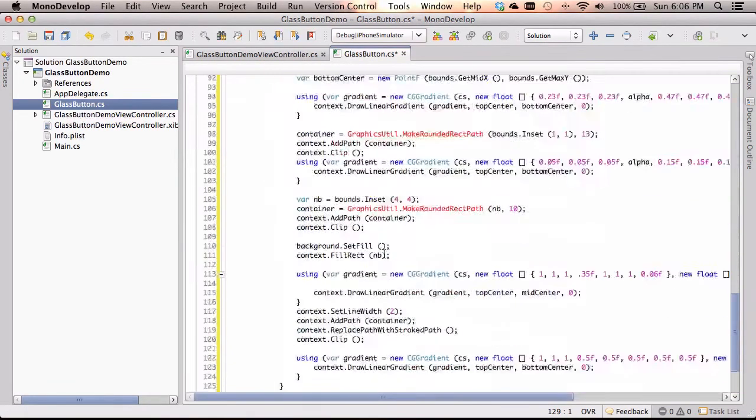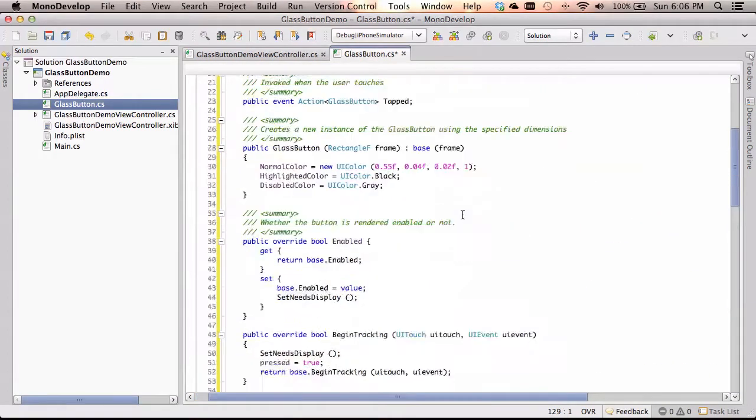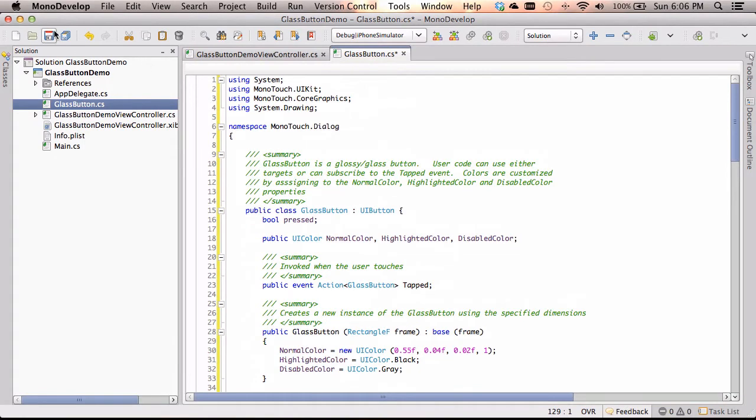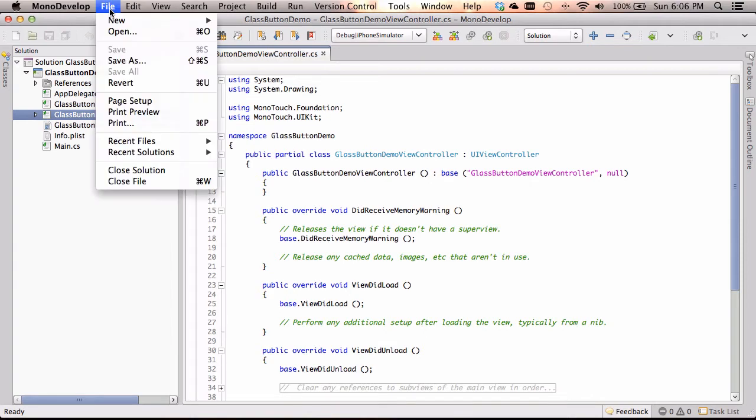So we can see here, we've got this. Now, of course, the graphics utility is going to come up red right now, and the simple reason is we haven't cut and pasted that into our solution yet. Let's go ahead and save that and close it. And then we'll make the other.